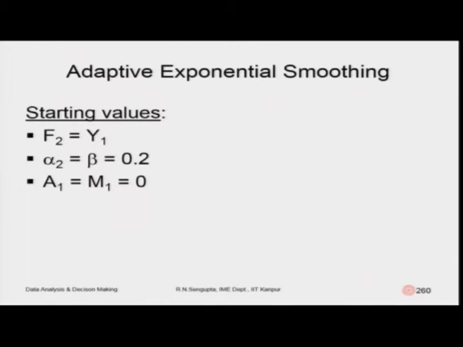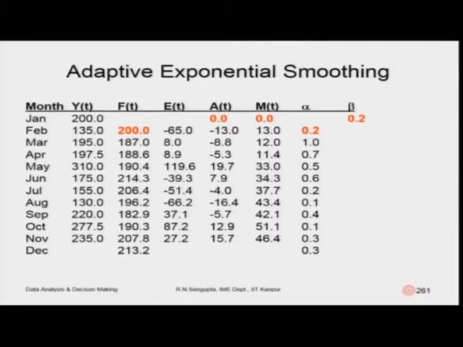And we are considering that if it is the beginning, then the forecasted value for the next time period would be the actual value for this time period. That means, f suffix t would be equal to y suffix t minus 1. So, if you are trying to start at, actually consider A and M for time period 1 as 0, we will consider that the corresponding f for the next time period, which is 2, we will consider that equal to y 1 and then proceed accordingly. So, now I have again written down the values as described just a few minutes back in one of the examples.